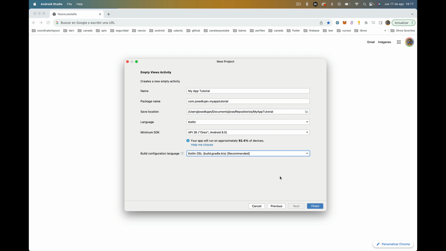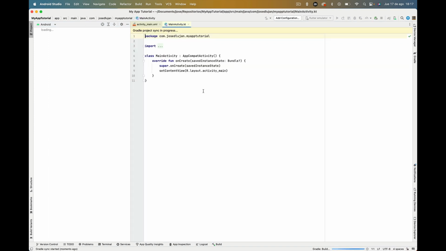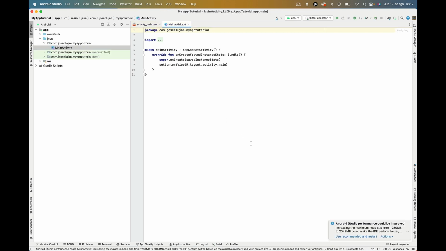Okay, well, let me change it. With this step, I will select this. We click here on the Finish button and just wait. Maybe that depends. The speed of this is very variable. If you have a slow computer or a new one or a great GPU, it's complicated. We don't have an exact time to say you only need 1 minute or 30 seconds, because it depends on your computer. Well, in this case, you see, it is very fast. Everything is fine, and welcome. This is your first project here in Android.